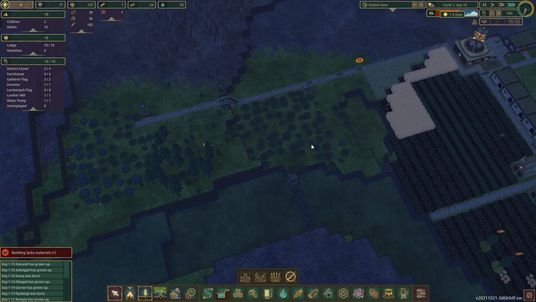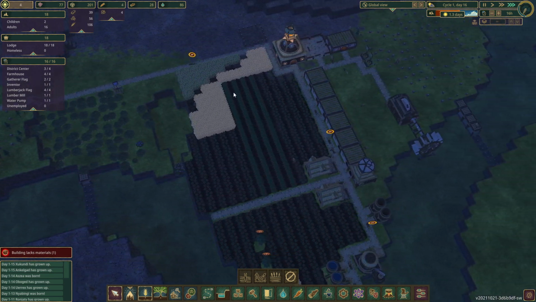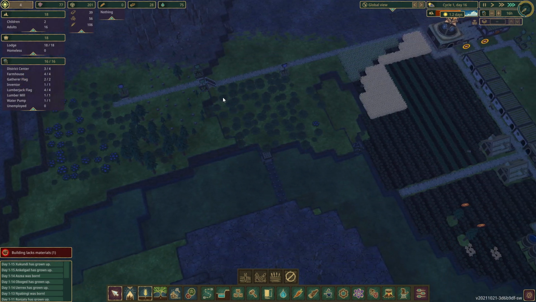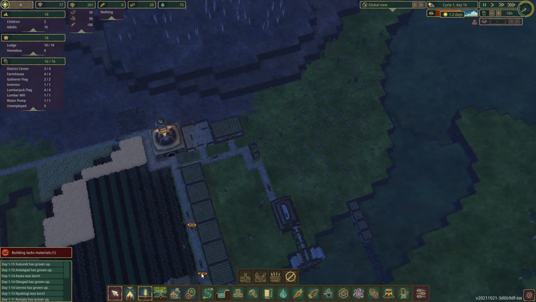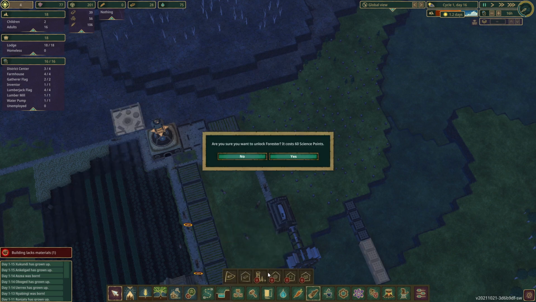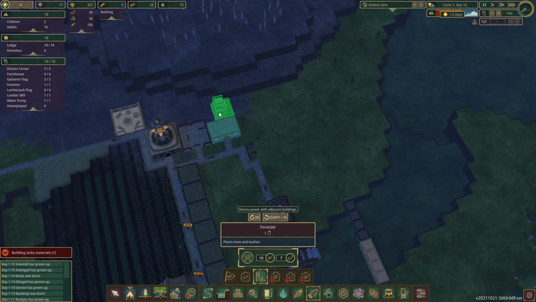Yeah, one more day of the drought. We've got seven. We got some berries. We got no food whatsoever. This is going to be a problem for us. But we can build. Where are we? Forester. We'll unlock the forester.